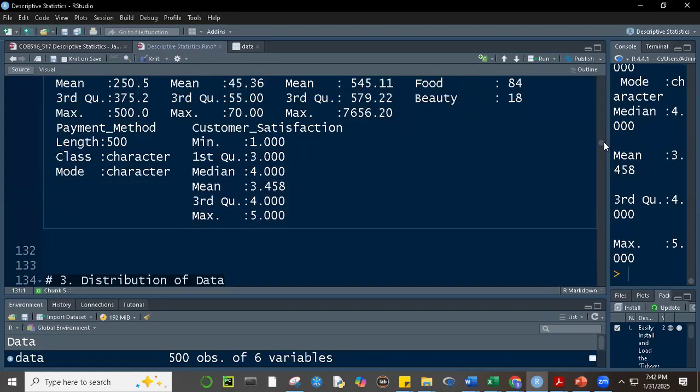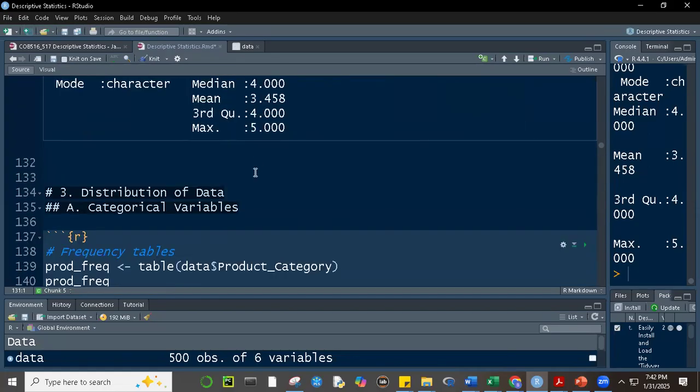All right. So let's now go to distribution of data. Let's first deal with categorical variables. When you do your descriptive statistics, you of course differentiate between your categorical variables.